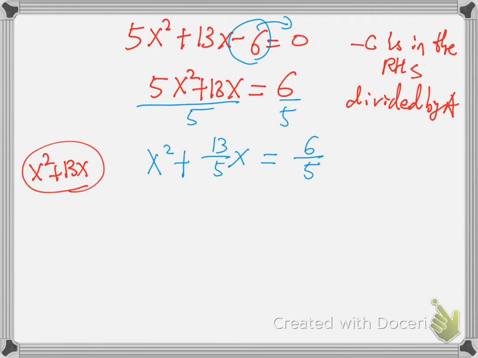Okay, so now we can complete the square by adding a new number, b over 2, squared. Let's call this new b b star. It's not the beginning b, right? In the beginning, A is 5, B is 13, C is -6. So this is the b star for our completing the square method. B star is 13 over 5, so b star over 2 is 13 over 10, squared. You see, it's a very complicated fraction.